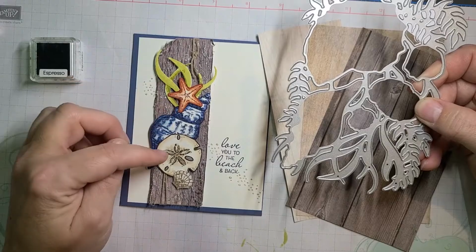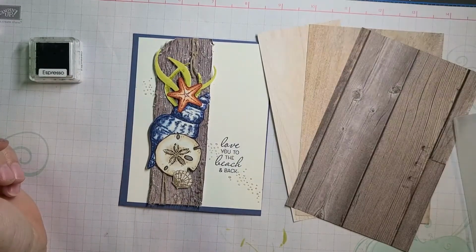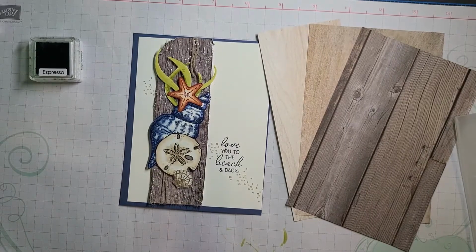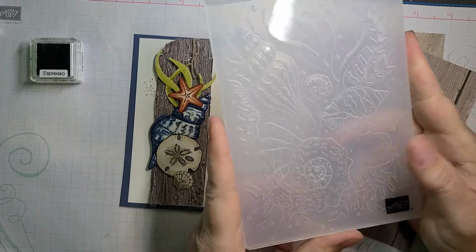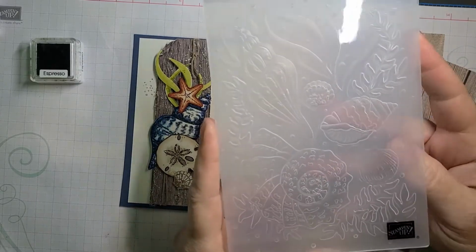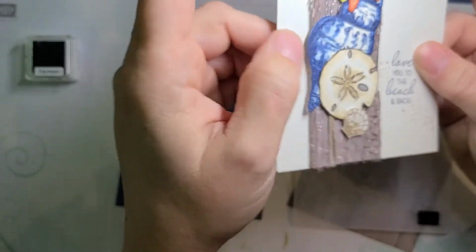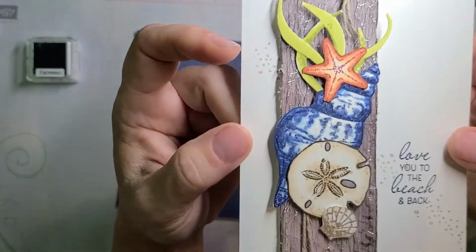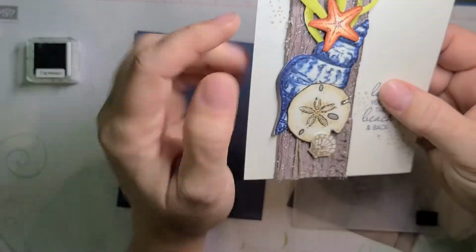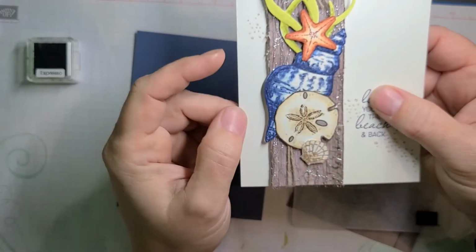And the starfish and the sand dollar, I had to fussy cut, and those are what I will be putting on the Brother. So this is a wonderful embossing folder that gives the blue shell its 3D appearance. It might not show as much on the camera as it does in real life. You can feel it, it's bumpy, and it has a raised surface.